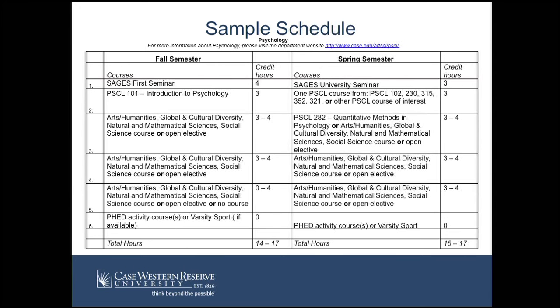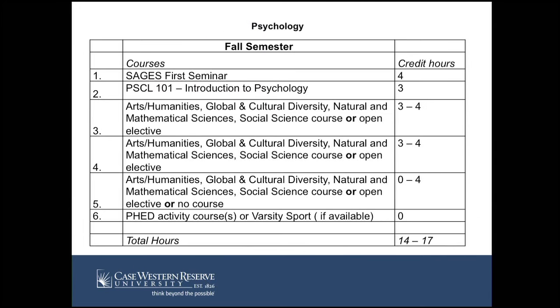If once again we focus in on the fall semester for a moment, now you see that in slots 3, 4, and 5, we're listing arts and humanities courses, global and cultural diversity courses, and so on. This is where you have an opportunity to take some of those general education requirements or an open elective. Maybe you're intending to major in psychology, but you have some interest in biology. This would be a good chance to take a biology course in that slot. I hear that genes and evolution course is a pretty good one in the fall, so you might check it out. True. It's also a chance to explore some other disciplines.